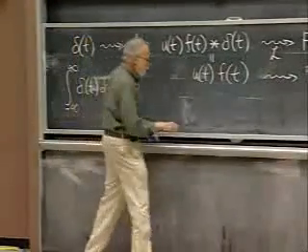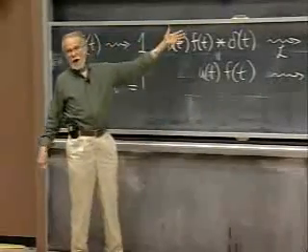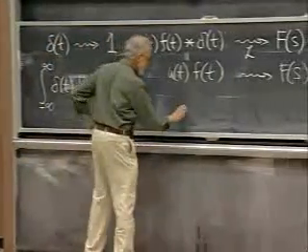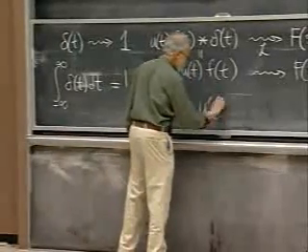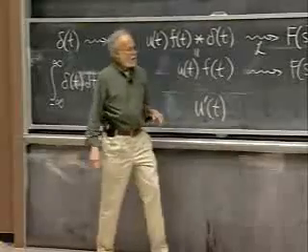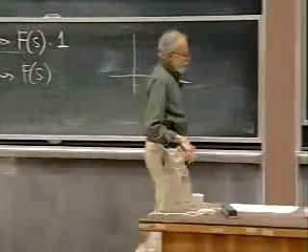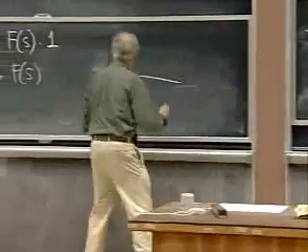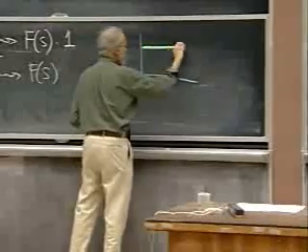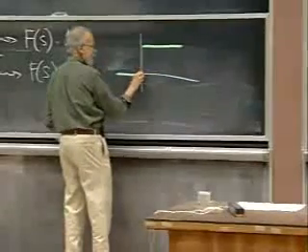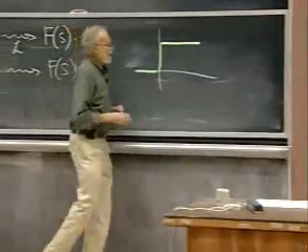Anything else? Yeah, I'll throw in one more thing. It would just require one more phony argument, which I won't bother giving you, but it's not totally implausible. After all, u of t, the unit step function, is not differentiable. It looks like this. Here its derivative is 0. Here its derivative is 0. And in this class, it's not even defined in between, but I don't care. I'll make it go straight up.